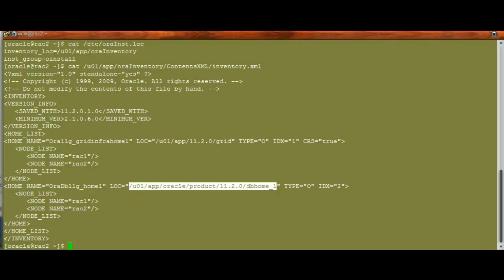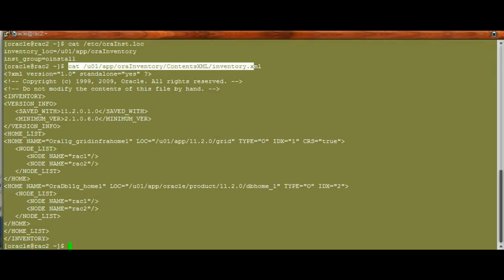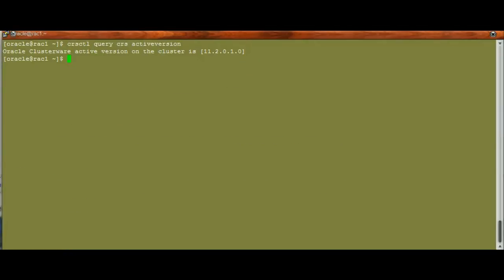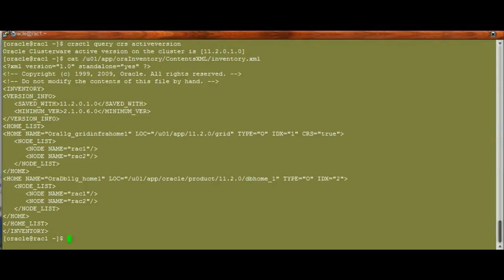Now my CRS is true, and the index shows how many nodes are in my database instance, it is 2. Now okay, all this is contained in the rac1 node. See also rac1 cat. Okay, that's it. So fine, this is the command.